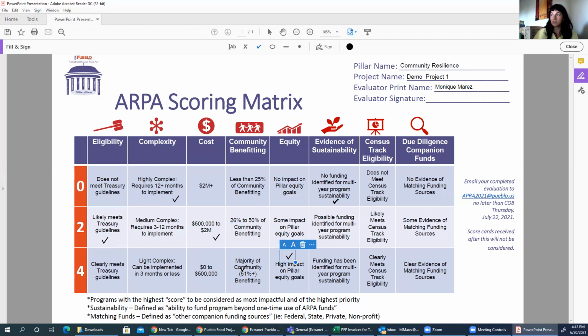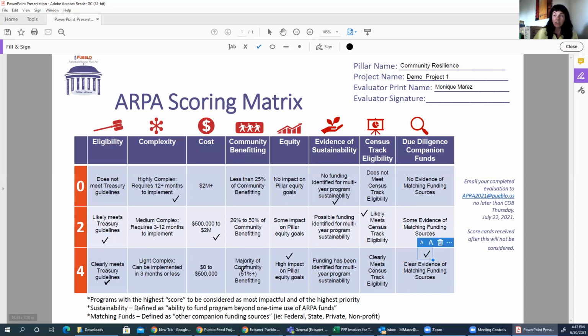Tricky, let's say there's not a lot of evidence for how this project would be supported over multi-years, so I'm going to click there. This census tract eligibility column is still in question. I think that'll end up being done in-house, just because there will either be a census tract that is associated with the program or not, and that will be pretty well vetted. So not everyone will have to take a guess at that. I think that will be done in-house, but for now, for the ease of this example, let's just say it likely meets the track. And then there is some evidence for matching funds.